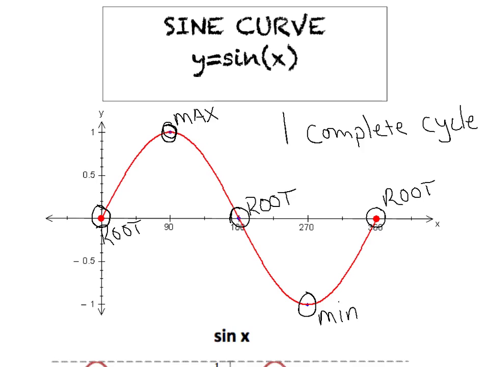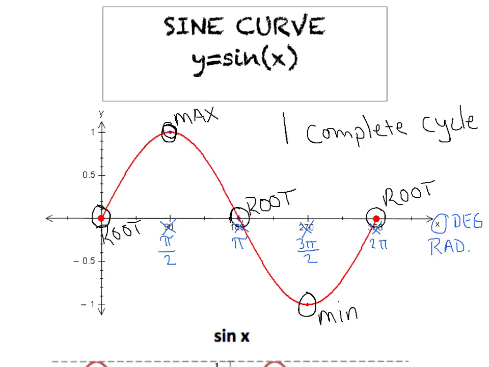Now, the other thing I want to comment on this particular picture is you'll notice the x-axis is labeled in degrees right now. We're not going to use degrees when we label these in class. We're going to always use radians, okay? We have flashcards for this, and so I'm going to cross off 90, and I'm going to say that's really pi over 2 in radians. I'm going to cross off the 180, and I'm going to say that's really pi. 270, this is one of the more challenging ones. This is really 3 pi divided by 2, and then the last one, 360, is really 2 pi.